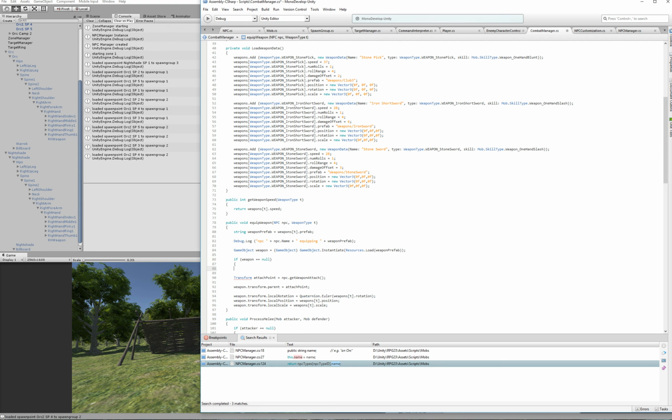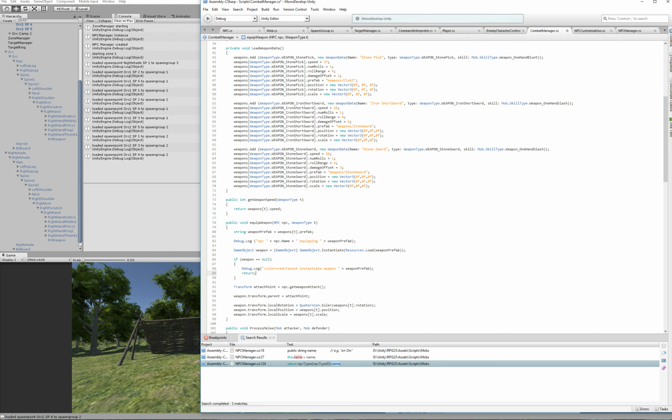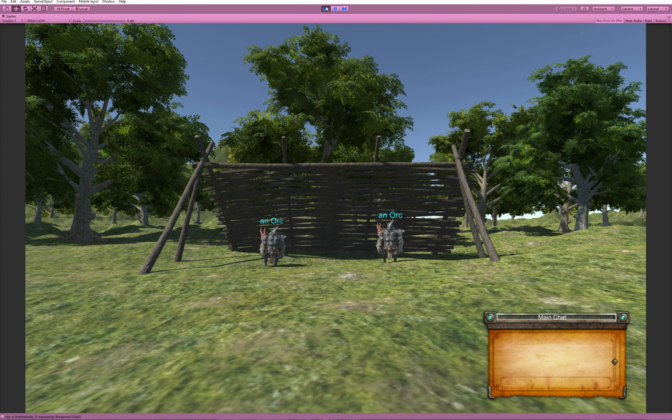Check to see if we always check for errors. Debug.Log, color equals red, Cannot instantiate weapon plus weapon prefab. And I'll just return. No point in doing that if the weapon is null. Although if it was null, I would have gotten null references there. So I may need to do an extended debugging session here if this does not clear up.